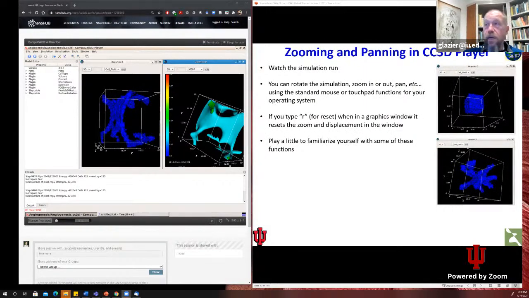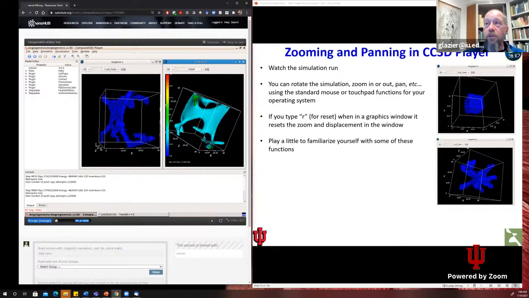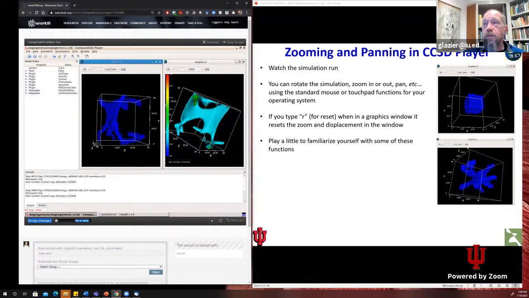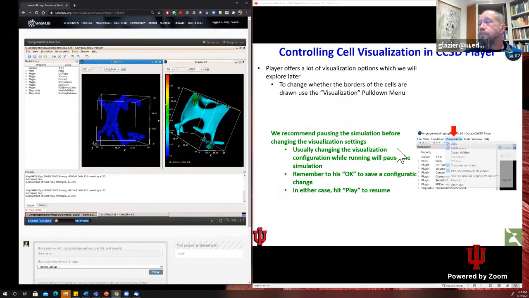Lowercase r is reset. So let's see if that works. R will reset the image. So if you get things out of field of view, hit lowercase r. And you could change colors.